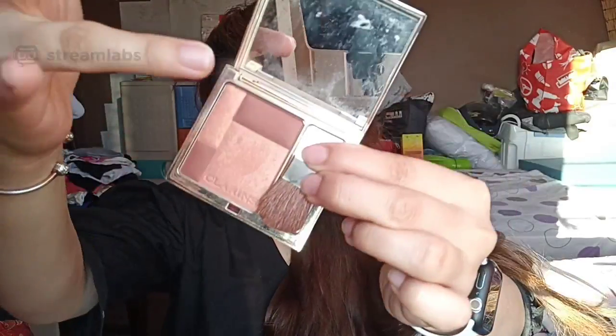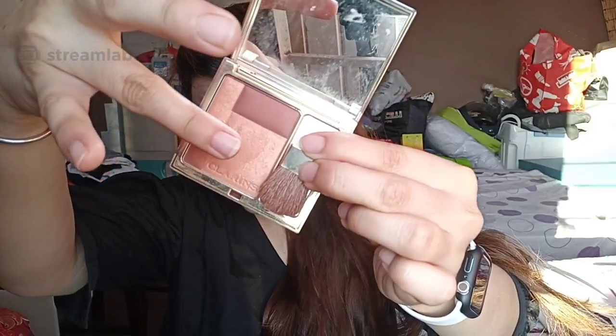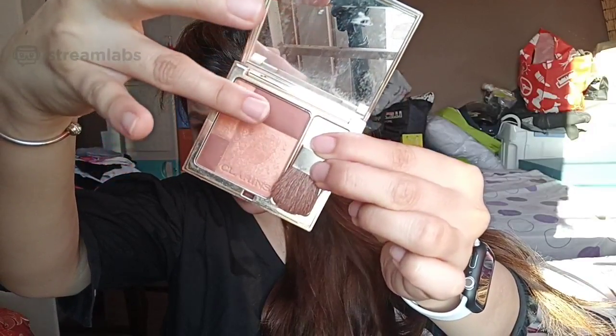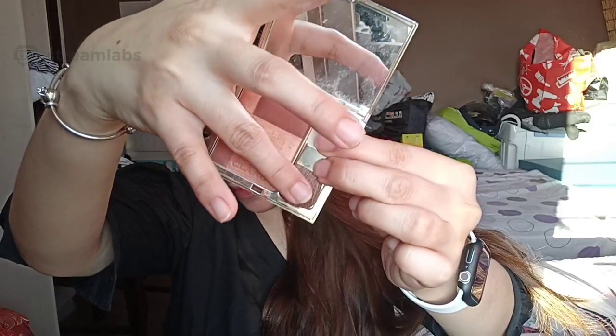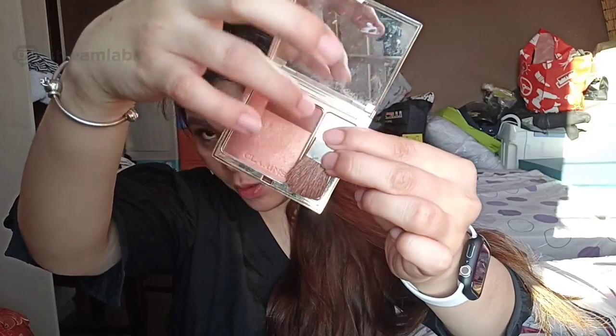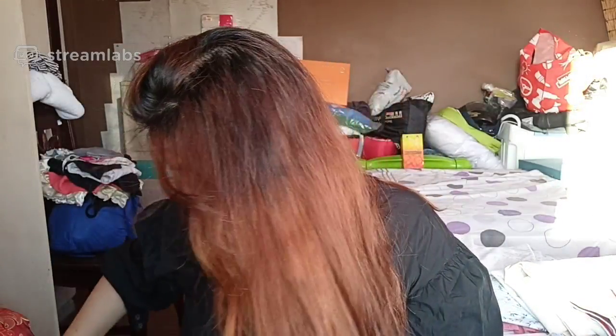So, meron siya, this one is the, medyo, ito yung highlighter. Ito yung pinaka-blush on niya. Yan. This is the brush of Clarins, which is so smooth. And it comes with mirror. Okay? So, let's try our blush on by Clarins. So, I'm gonna use the brush of Sephora by Spread. Hindi ko muna kasi gagamitin yung brush niya kasi naliliitan ako. It's a travel size blush on.